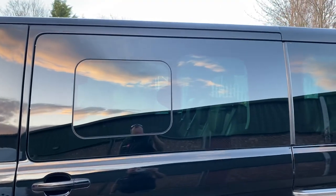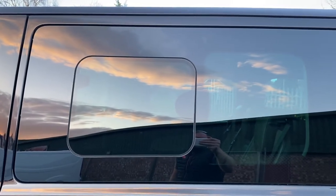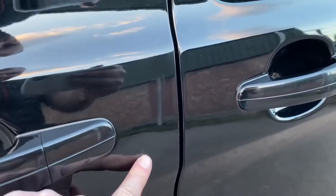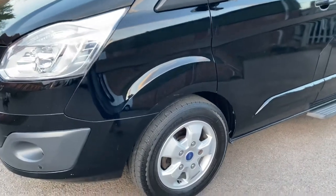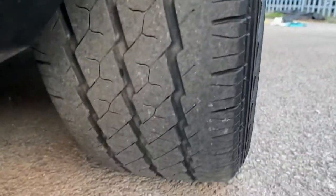Sliding door's good — you can see some kind of a mirror finish there. Sliding window passenger side good. Passenger side front door all good — we have a couple of minor marks, a little minor mark there, a little bit of a touch-in needed there, nothing major. Behind your door handles — clean and tidy. Mirror units and mirrors all good. Mirror unit this side all good. Passenger side front wing: we have a little bit of a mark there — we'll have to get the polishing mop on that, touch-up stick maybe, should be able to get that sorted. Passenger side front alloy wheel: couple of minor marks on it. Tyre tread depth — there you go.